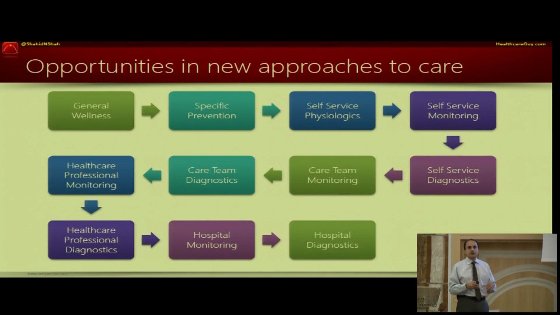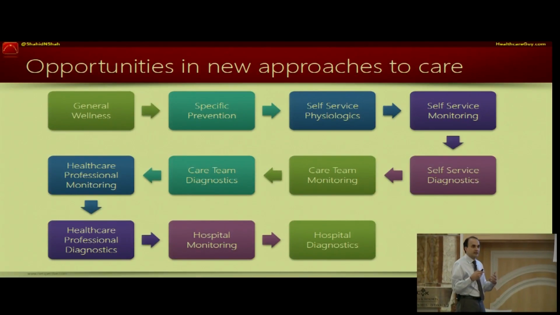And this chart starts to talk about what those changes are. There's a huge opportunity in the way that we accommodate medicine, that we accommodate digital health, because now we're going from general wellness, trying to keep people well, all the way down to the hospital itself. Normally, in digital health or technology, we've primarily focused on this area here, but now we're talking about prevention, physiologics, which are, like Apple's new iPhone 6 and iOS 8 are going to have a built-in HealthKit component that gives us much more data than we had before.